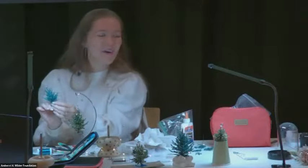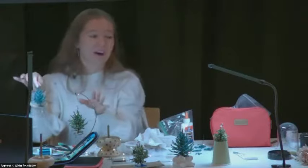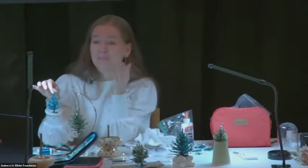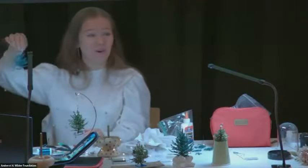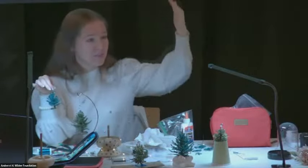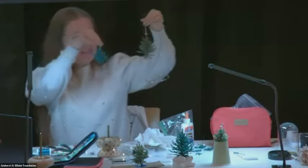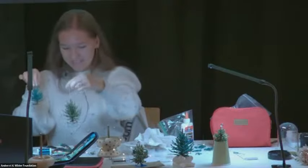Everybody can come home and finish this, and then put it on your Christmas tree. You can create different colors, like gold and silver. Diana wanted to make it pink. A very bright pink tree. And then you can decorate your Christmas tree all over with these little Christmas trees. Sometimes people have a Christmas tree that is all silver, for example. I think that silver type would be nice if you decorate it with green and blue spruces.